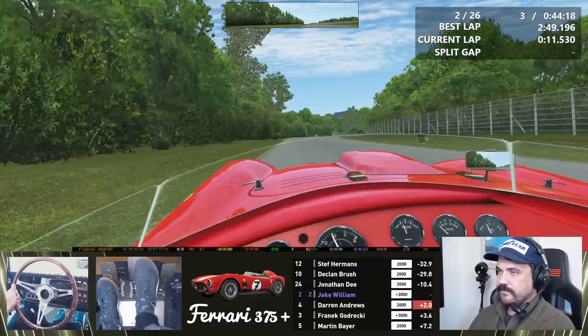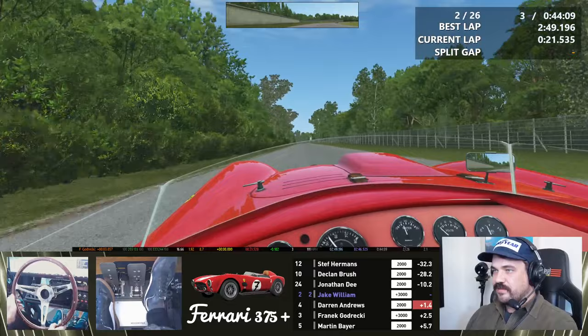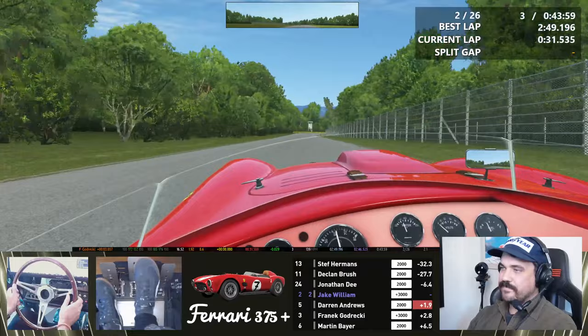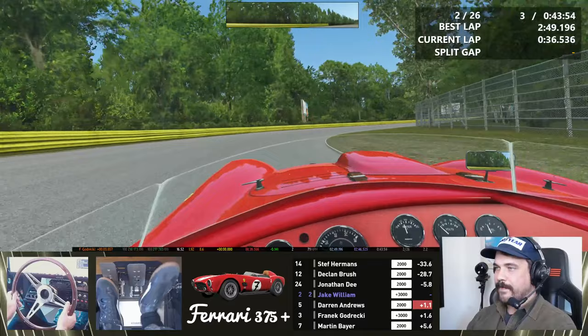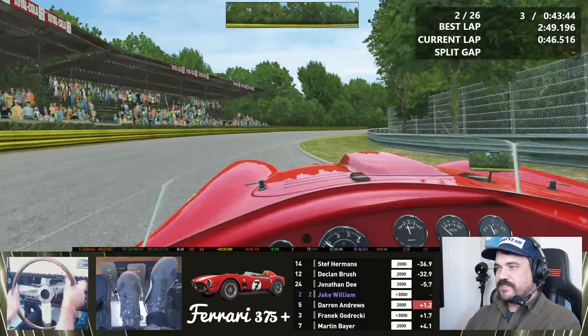Third gear into Curva Grande. Let the car settle. Get on the throttle to help turn it. Sliding a little bit. You don't really want to slide. It's going to just burn off some speed. Go fast, turn right. Exactly. Lot of wheel spin. It's just all about controlling the wheel spin as the tires break loose.